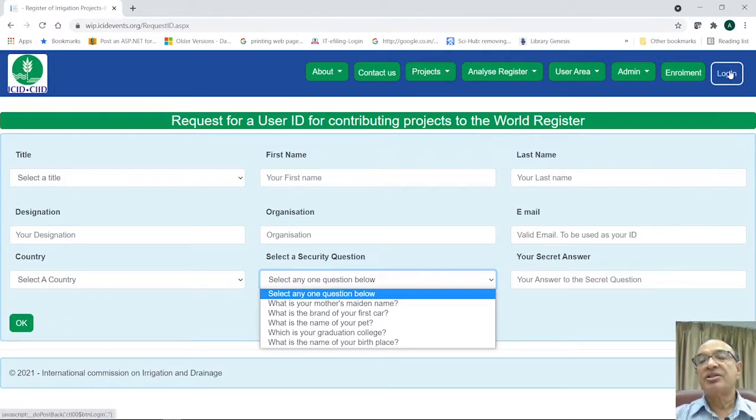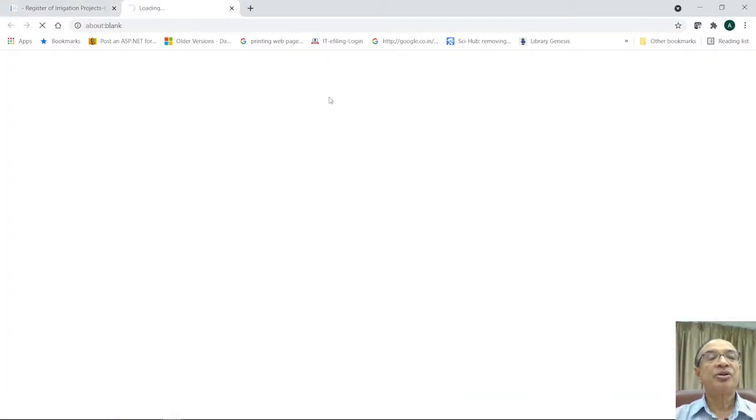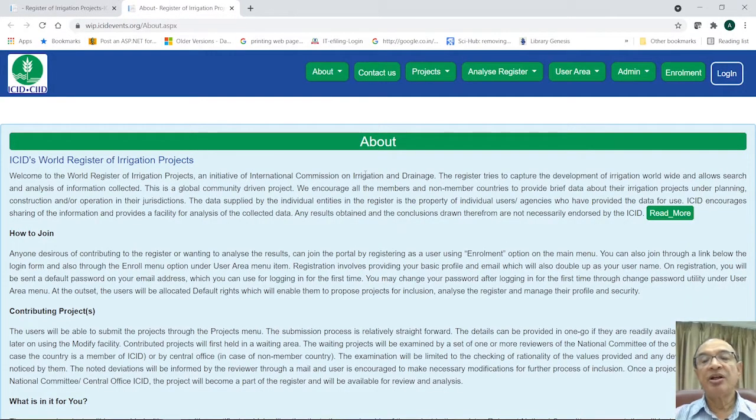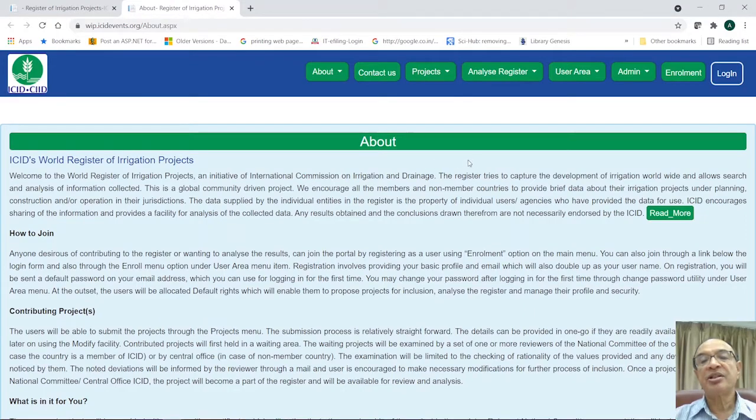Now let us start with the portal. In the portal, there are various utilities. The first and foremost is the informative brochure about the World Irrigation projects, how to join, what is in it for you, various other information is there.